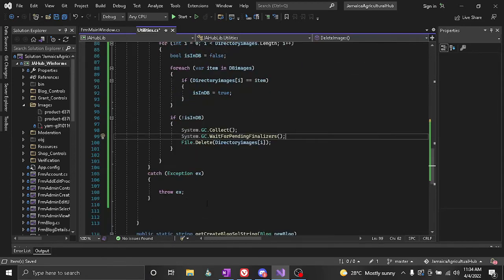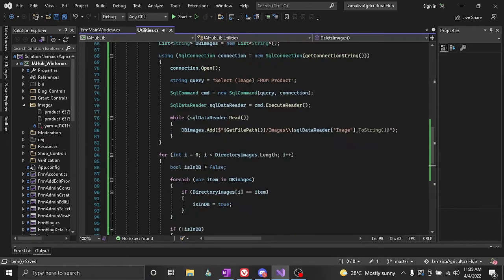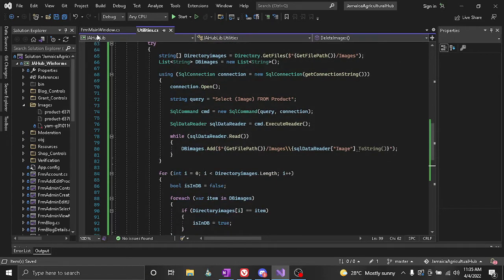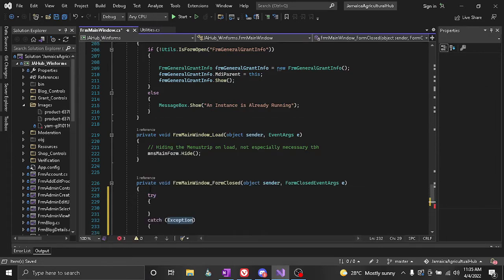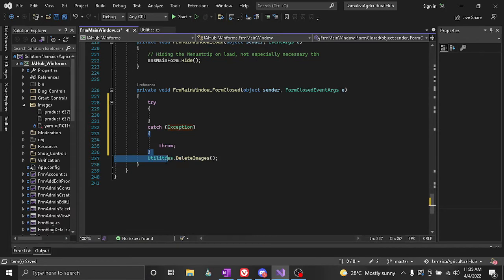I just wanted to solve this issue first and foremost. So if I do a try catch block here and call this, the exception will be thrown inside.